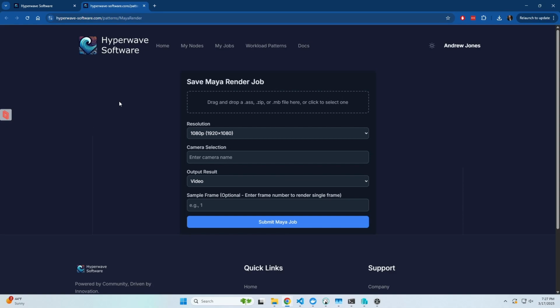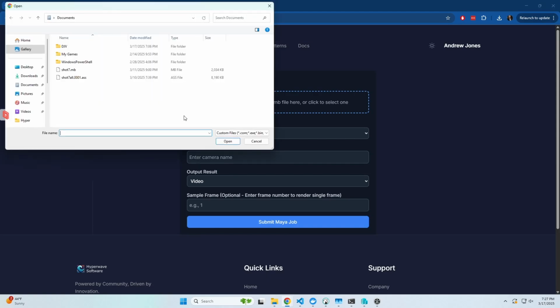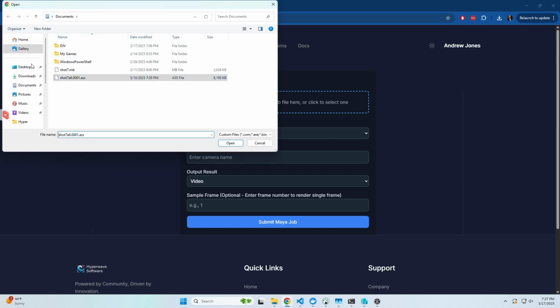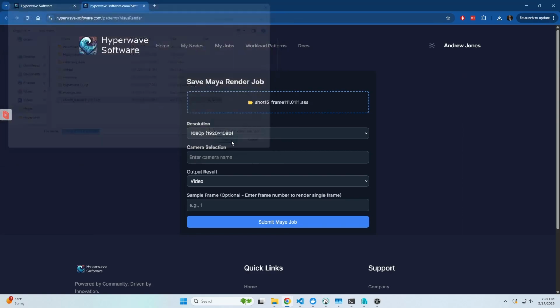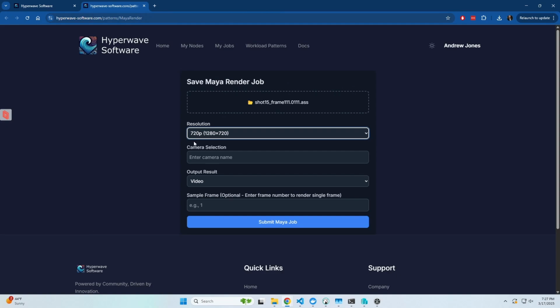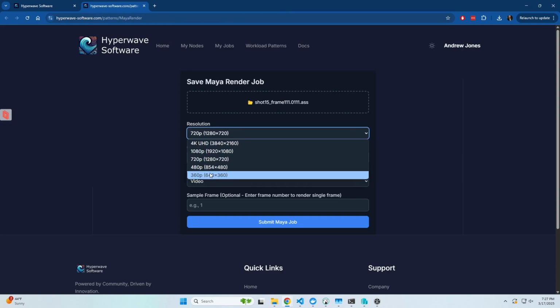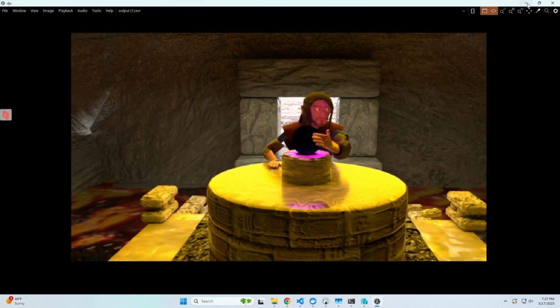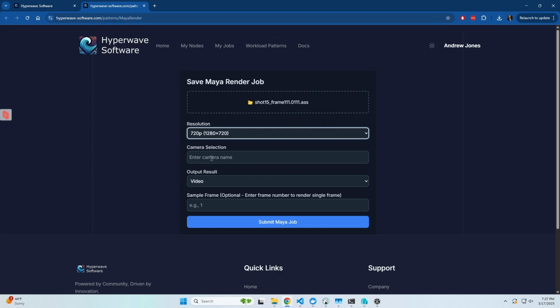But the MB is going to require more so that the Maya saved file imports more of the external references and textures, so that you don't end up with just default textures when you import it into another computer to render. So let's go ahead and pick the shot that I had copied over earlier. And in my case, I'm going to pick 720 because I rendered it as 360 earlier, and it's a little grainy. It's actually this file right here. So I'm going to instead do 720 so it's a little more crisp.